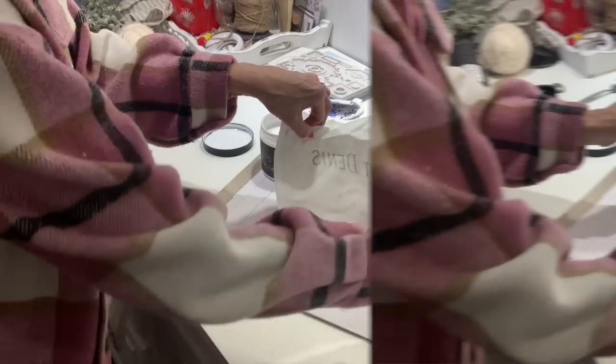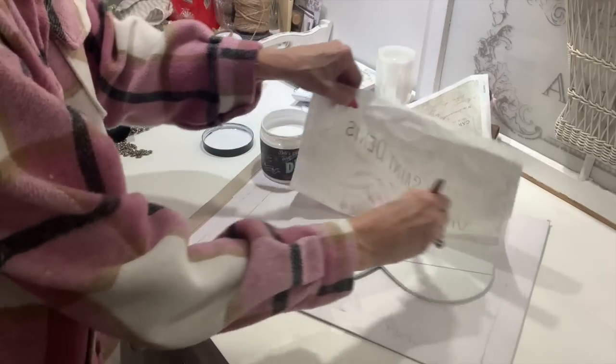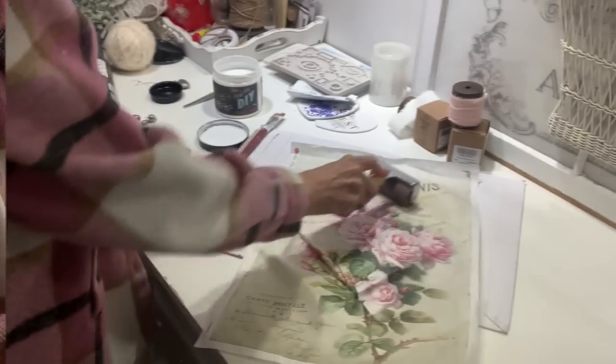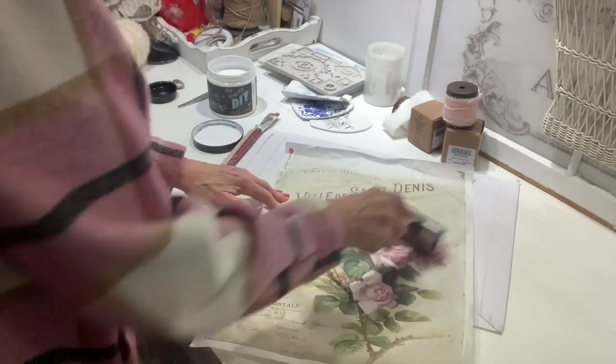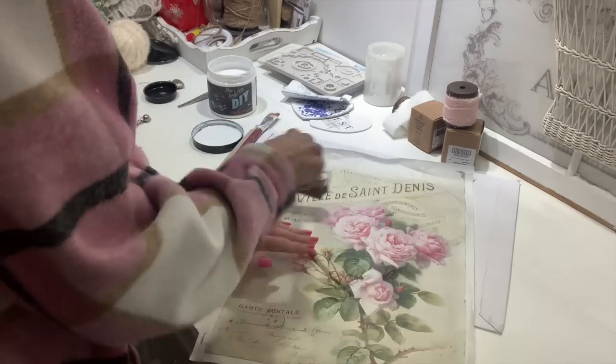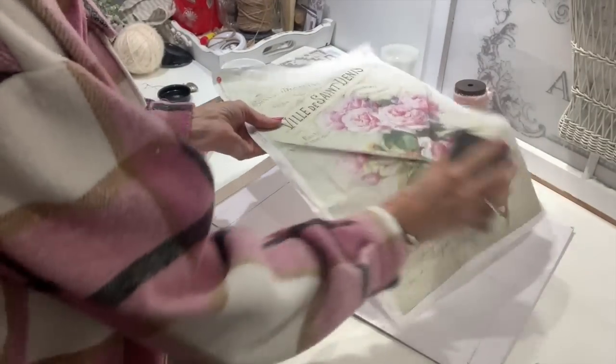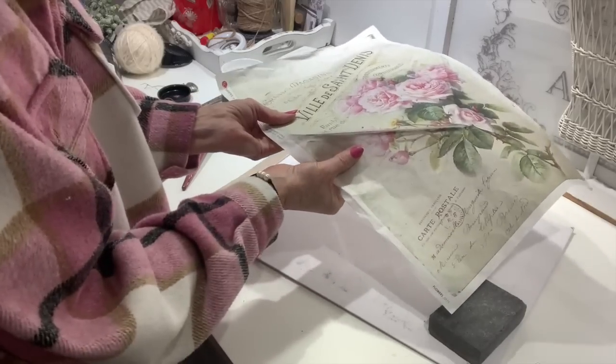Place your paper over your heart and then hold it down and do the bottom section with Mod Podge. In my case, I'm using DIY liquid patina, and then I'm going to go over it with a brayer and smooth it out really well. Just be careful not to tear your paper. But this paper, to me, is pretty sturdy.